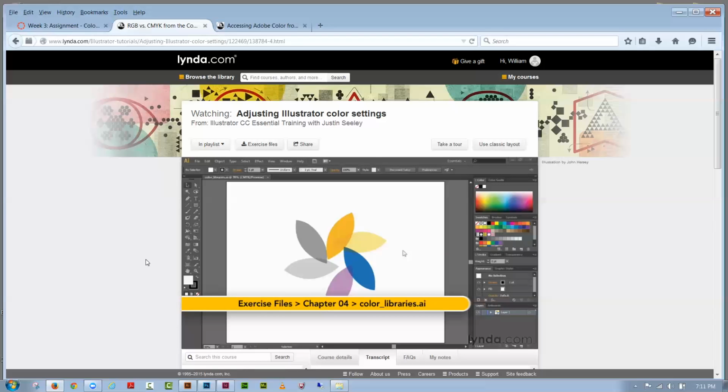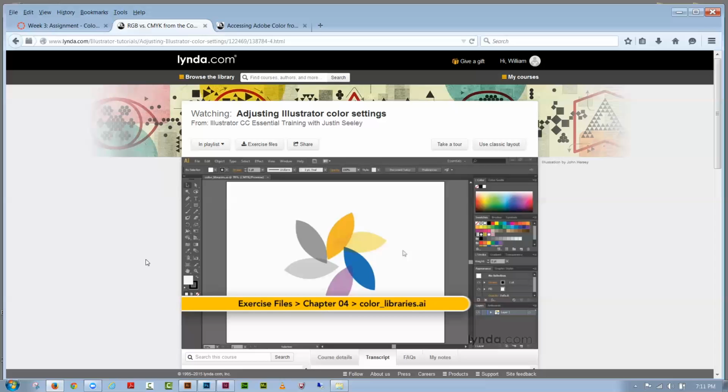Well, the reason is that they're primarily the 2 major color modes that graphic designers work with more than any other. You're going to be working probably on the web, and you will be working in print. And you need to know what color mode to use when and where.